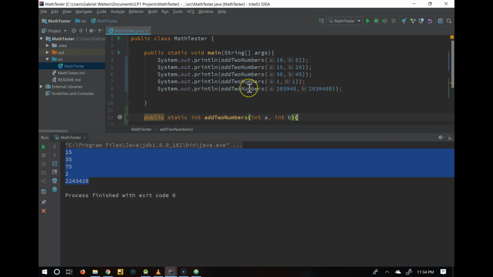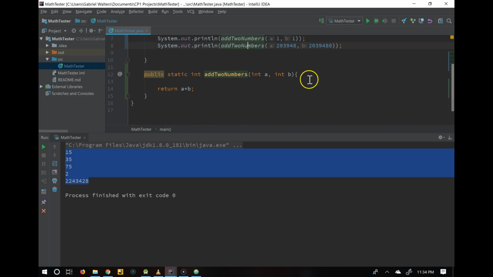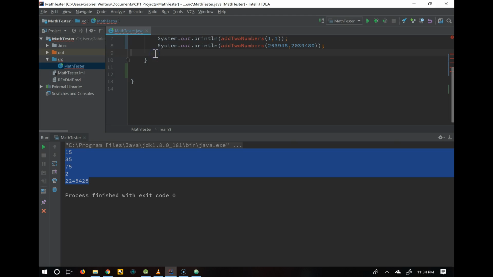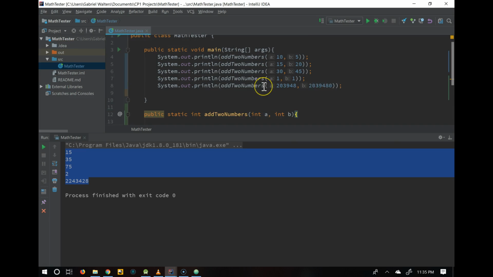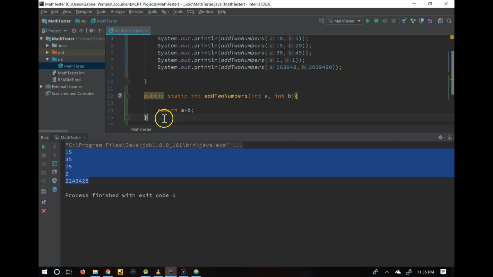Now the key is the code blocks. I cannot put a method inside of another method. If you're not paying attention to code brackets and you do something like this, you get all kinds of errors. It doesn't recognize that you're using it. It's saying that there's an expression expected and you need to have a semicolon used. If I have it outside of that code block for main, then all the errors go away. So pay attention to your code blocks, the curly brackets, that you have pairs of them and that they're where you want them to be.